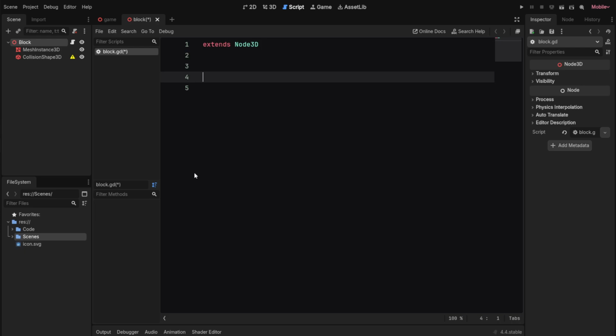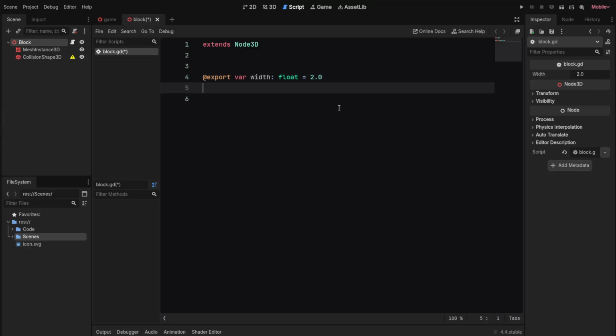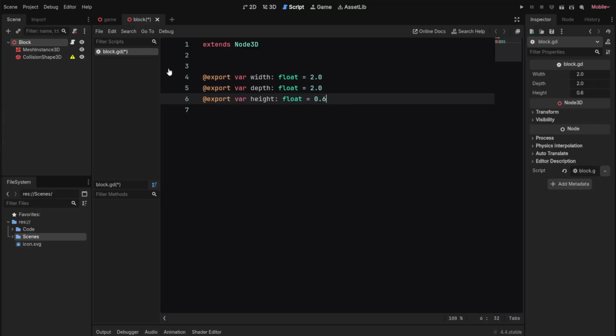We'll start by creating a variable called width. We'll do the same for height and depth, and we've got width, height, and depth. These are for our block, so we can decide how long, wide, and I don't know, length it is. Okay, so let's move on. To decide which axis our block will move on, we'll make our movement axis variable. I'll initialize this to x. That means when the game starts, it's going to be moving on the x. You can do it on z. That's totally your decision.